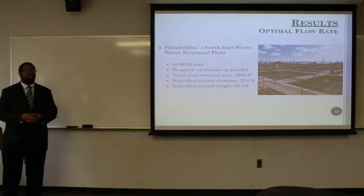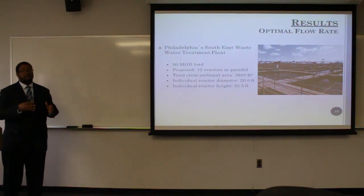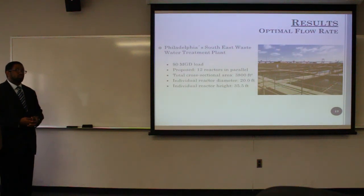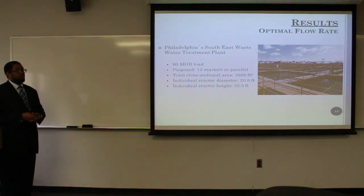So this might end up making our system slightly less efficient, but when we look at the numbers as well as other scale-ups that people have used, we used a formula that we believe should counteract some of that loss. So you think by scaling them up with the smaller wall ratio, it's going to reduce the efficiency of the system or increase the efficiency of the system? The surface area to contact time with the contaminants in our wastewater to our resin is what we were looking to optimize. So when we were scaling up, we looked to use a formula that would make sure that it includes all the contact time that our system needs and would effectively give us our desired 90 million gallons per day while retaining all of our design parameters. So I don't know if that answers what you're asking.